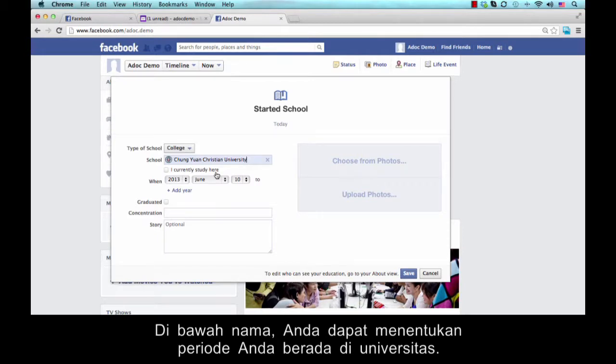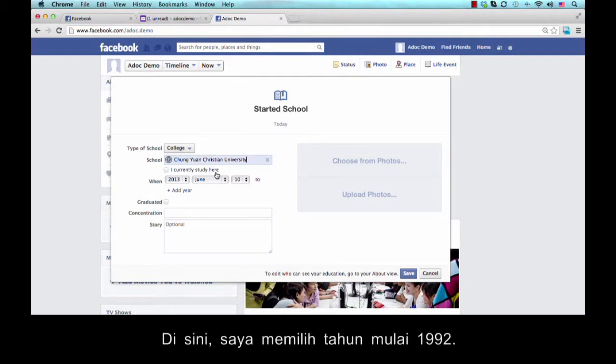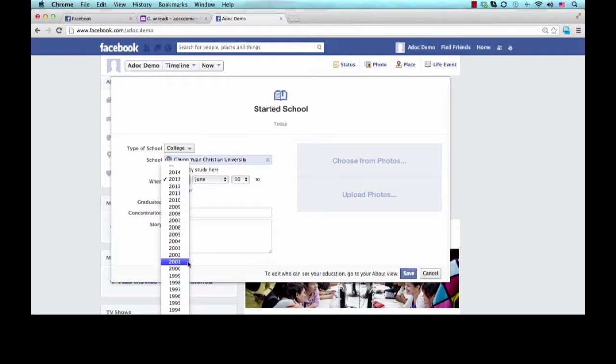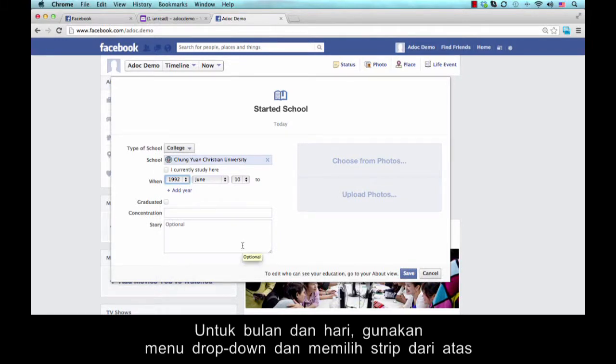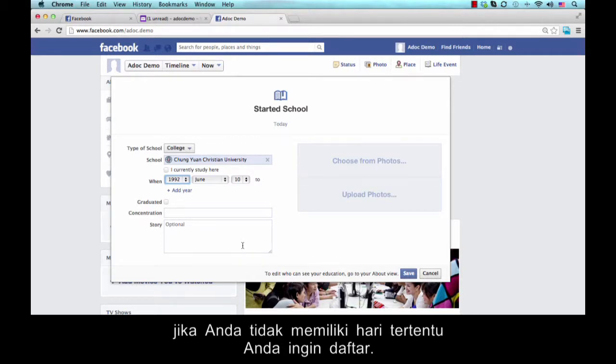Below the name, you can specify the period you were in the university. Here, I choose the starting year 1992. For the month and day, use the drop-down menu and choose the dashes from the top if you don't have any specific day you want to list.